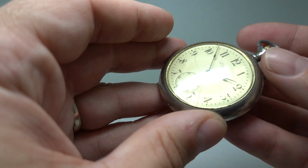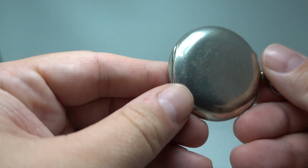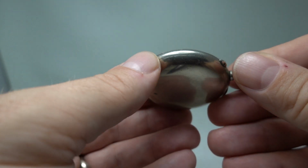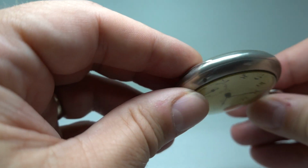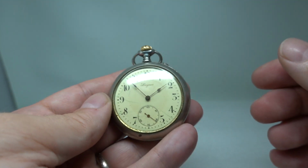It's running and working perfectly fine. It will run for at least 24 hours, if not more, but we tested it for 24 hours. I'm not sure on the metal of the case, so I've just put base metal. I cannot find a hallmark anywhere, so I don't think it's silver. So we're just going to say base metal.